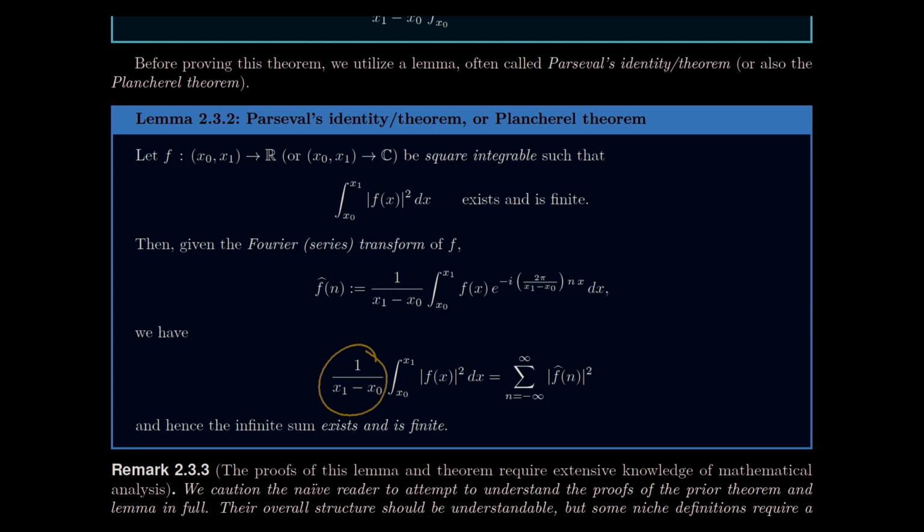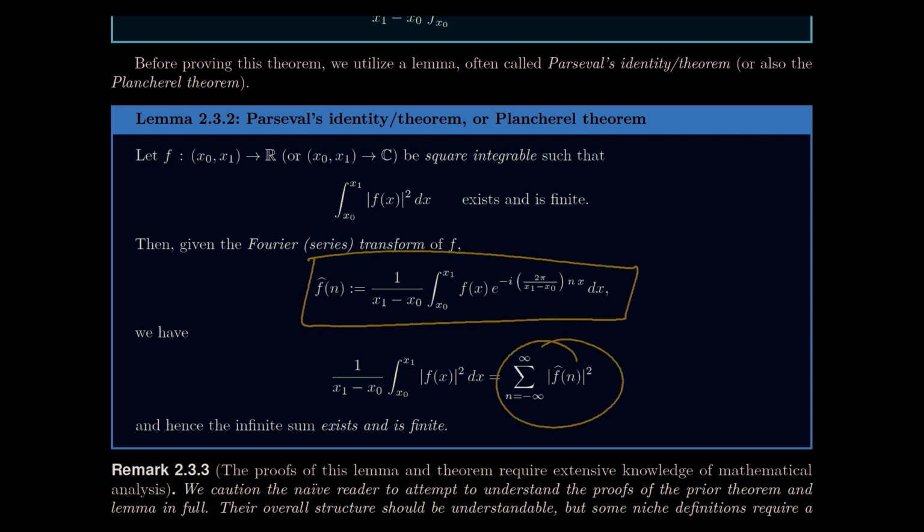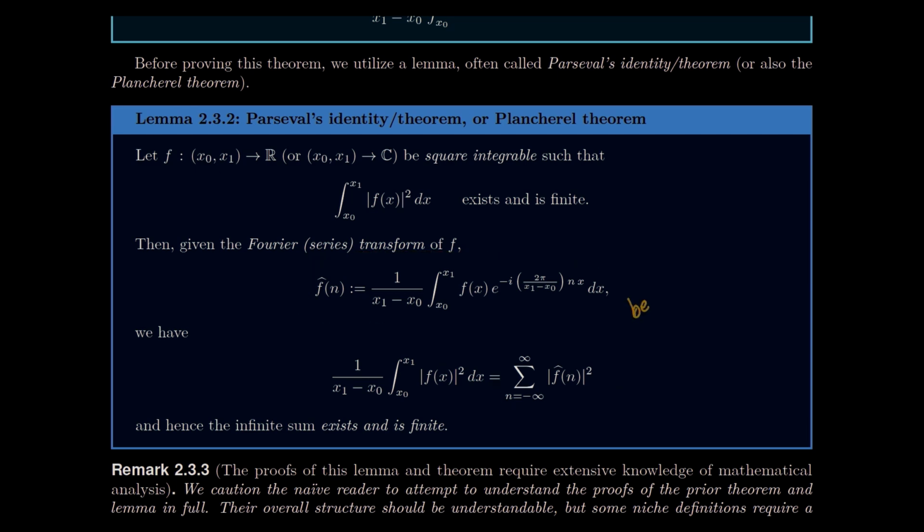Okay, so I've divided by the length of the interval, so it's the average of the square integral of the function I started with. So you can either take a function, square it, and integrate it, or you can compute this massive collection of numbers, square all of those, and sum them. So there's this really beautiful relationship between square infinite sums and square integrals.